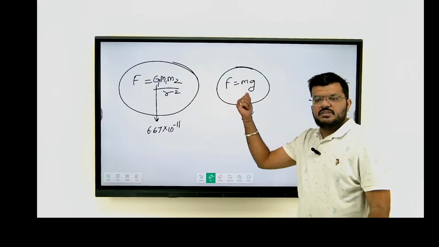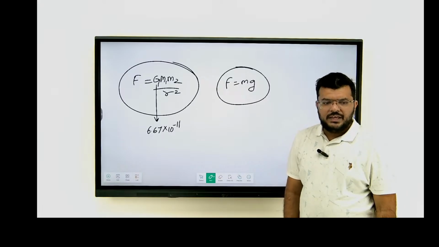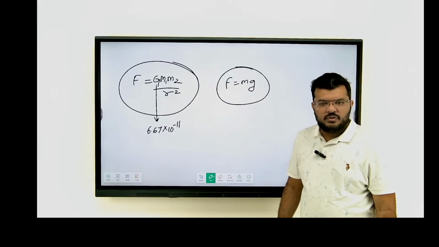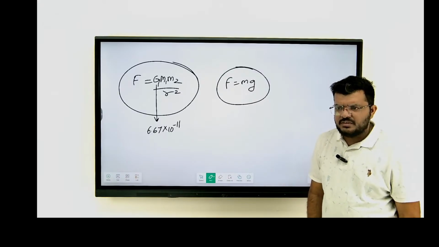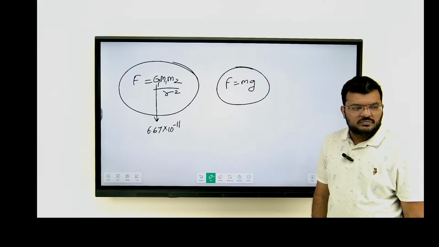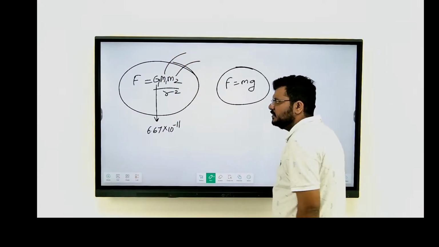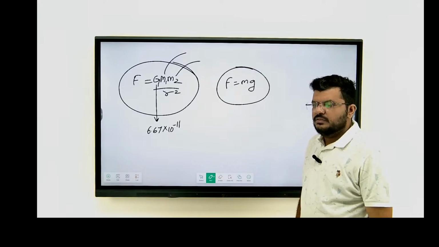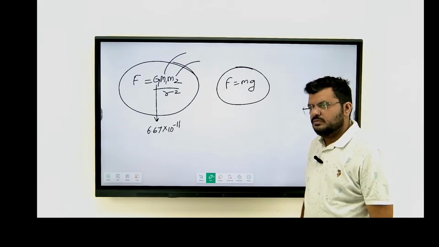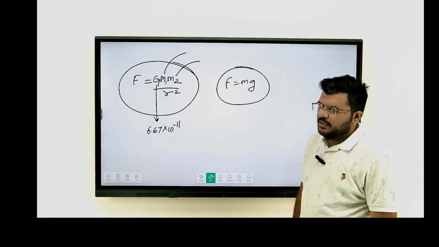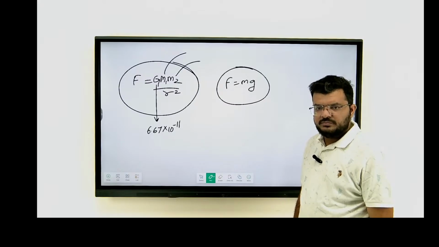So what is going on with these two equations? Why are there two equations? Can I use this equation to find out my weight on Earth? Yes. Should I be able to? Okay, let's say m1 is my mass, m2 is the mass of Earth. Then you cannot consider it to be point mass because the ratio between your distance and the Earth's distance will be much greater than the relative distance. Okay, that is one point why we don't consider that. And one more thing. Gravitation constant.